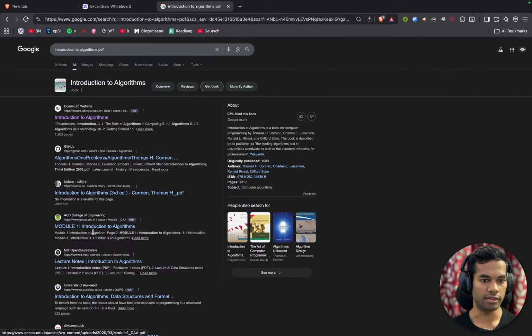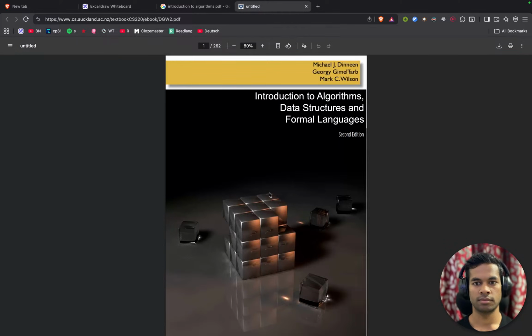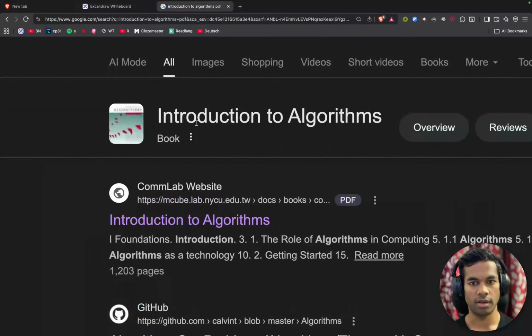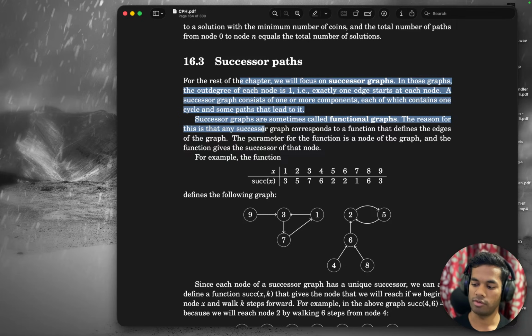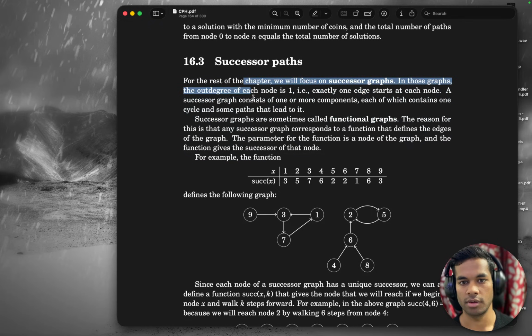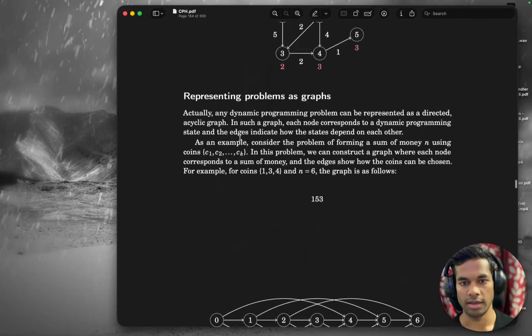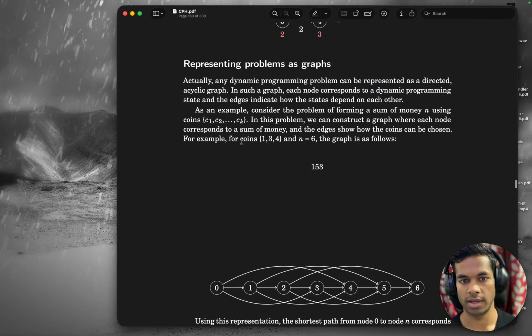In this book, in the dynamic programming section, they do represent a dynamic programming solution as a directed acyclic graph. So yes, we can convert any dynamic programming problem into a graph.